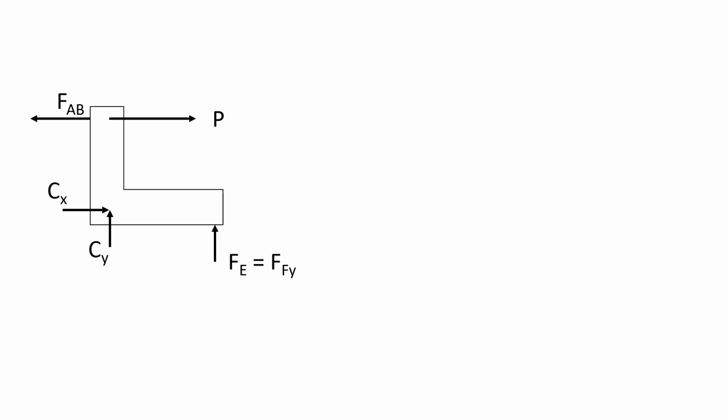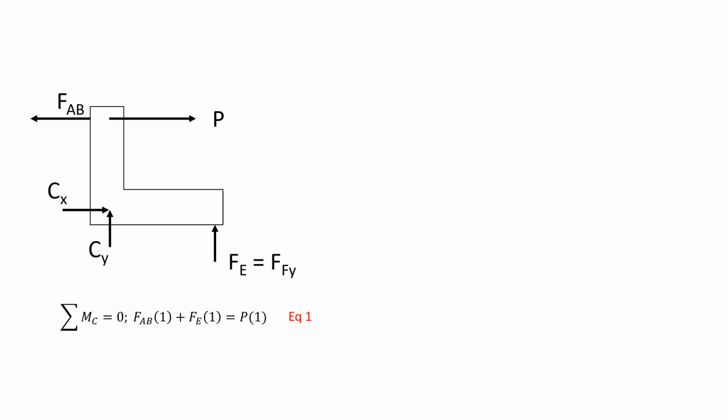Of course, the member automatically in contact with BCD is the rigid switch E. But if you draw the diagram of E, it is just a two-force member. Therefore, the force felt by E would just be equal to the force felt by F along the y-axis. So again, if you equate FAB to P, then you would be neglecting the other forces on the link. Okay?